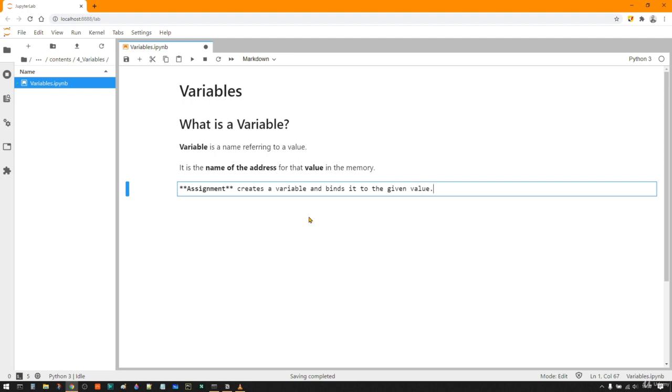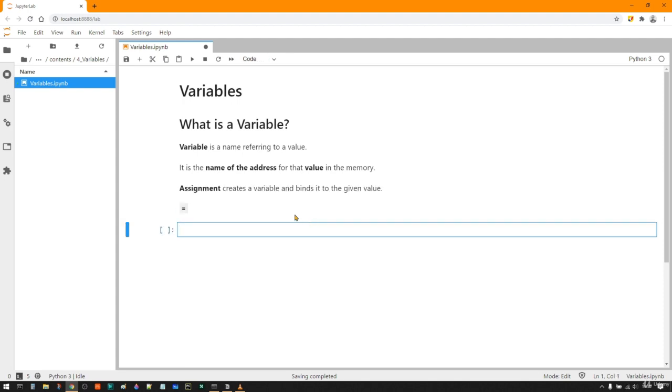Assignment is done, I use backticks here, with the equal sign. This is assignment in Python. When you do the assignment with this equal sign, Python will create a variable and assign the value that you give to that variable.